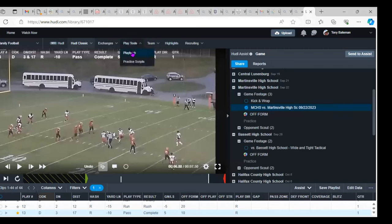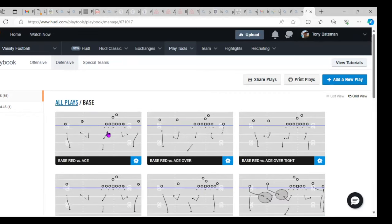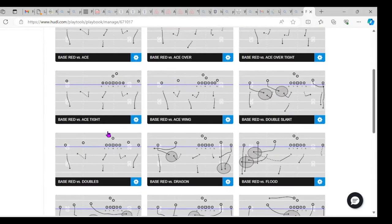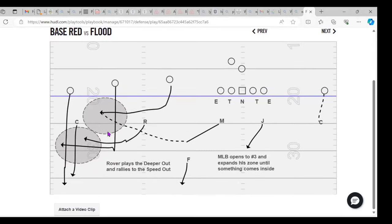When we are playing teams that we can't match up with man-to-man, or maybe they want to hit us with, I'm going to show you guys one that's tough to defend. Maybe they want to rub us, and we know that. Then we'll check to this, and we'll run a three-deep, three-under scheme just to keep them honest so they can't run man-beaters all night long and stack and rub and do all that stuff.